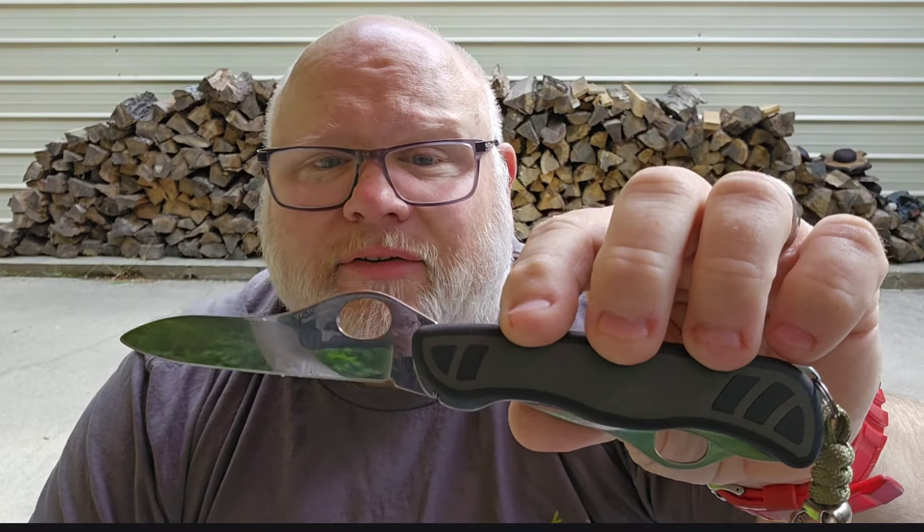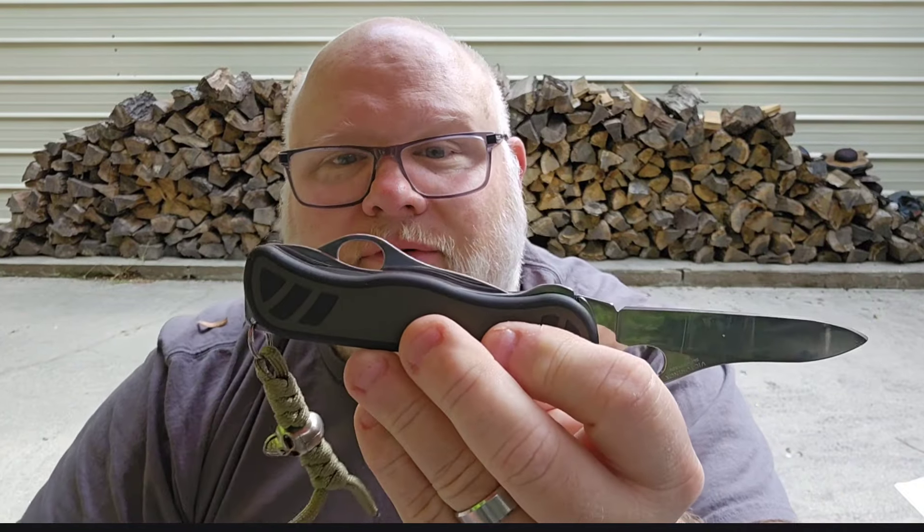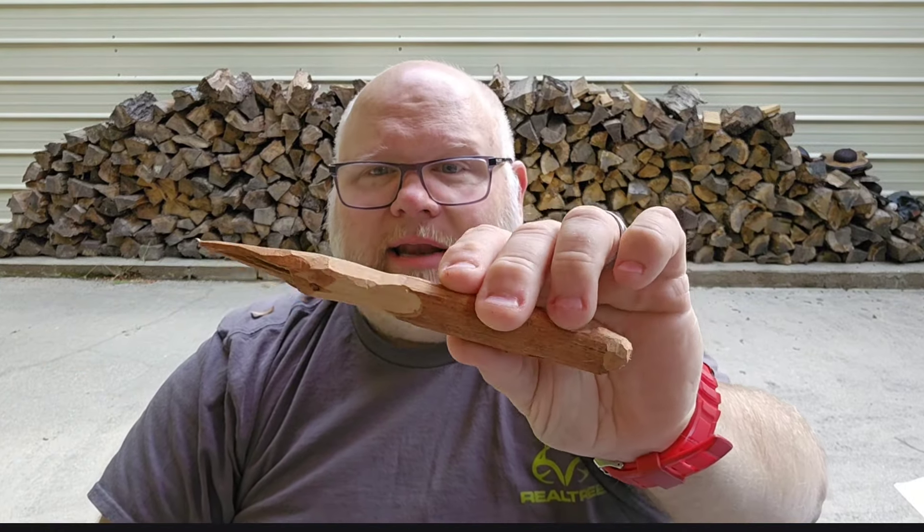I wish that was smaller. You see this other blade right here — where it's laid down, it's nice and pinchable — I get what they were going for — but that hump is too big. I'd rather have just a smaller nail nick. That's just too much of a hump when you're using the knife. At the end of the day it has a bunch of other features, you can call this a multi-tool, but you want this to be a knife first with other accessories, and when using the knife blade I want some form of comfort.